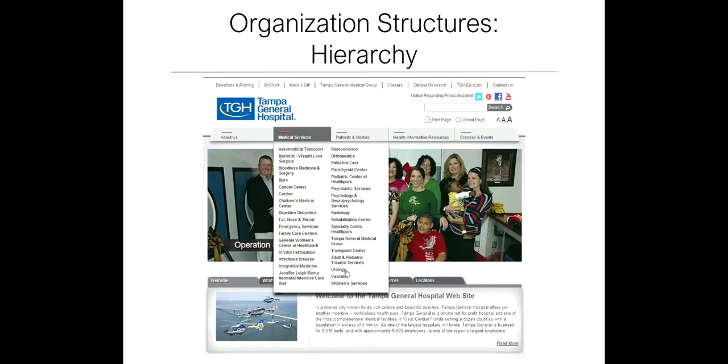So here we are looking at this particular website, the Tampa General Hospital, and in this case, we have a kind of a flat hierarchy. The Tampa General Hospital website shows a long list of more than 30 items under medical services. Rather than burying these under a few broad groupings, each distinct treatment area is surfaced and accessible directly from the drop-down menu in the global navigation. And by the way, this is from the Nielsen-Norman Group providing information on flat versus deep hierarchy. So this is one way, one viable way that you can organize information.